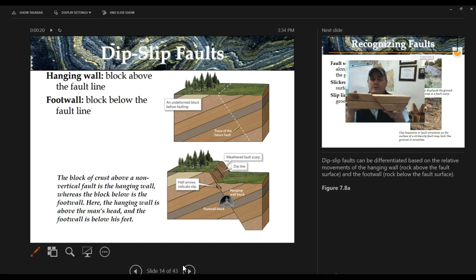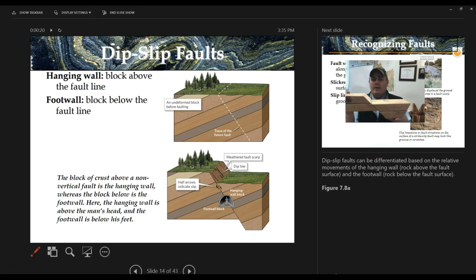Now, some people get confused. If I all of a sudden turn these around, which one is the hanging wall, which one's the footwall? Well, the one that's on top is always the hanging wall. The one that's on the bottom is always the footwall. So this is the hanging, this is the foot. Turn it around. Okay, it just got flipped, right? So this is the hanging, this is the foot. Makes sense? Okay, so now when the footwall goes up relative to the hanging wall, or if I want to say that differently, the hanging wall goes down relative to the footwall, it's the same thing. I just said it in reverse.